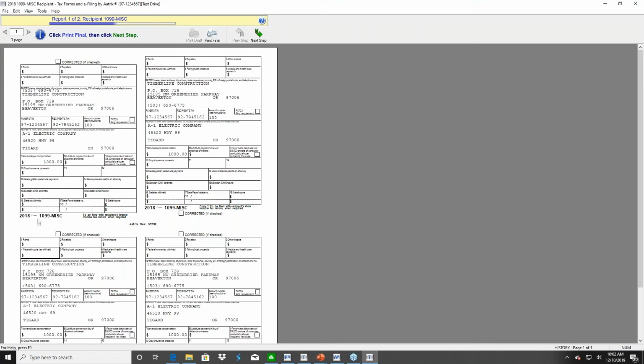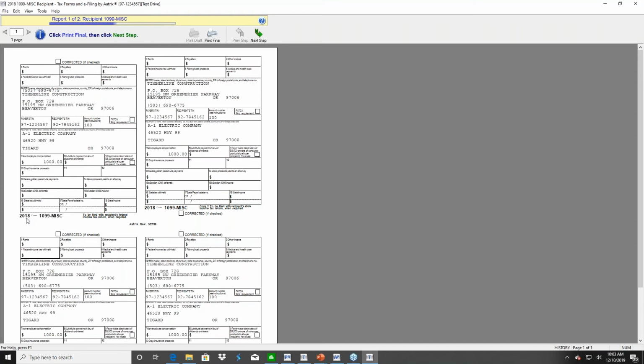All right. So this is the 2018 form. That's because Sage and Aatrix have not released the forms yet. So until you get the notice that Sage has completed the year-end release for you to download, you will probably, when you do the run on this, see this as 2018.